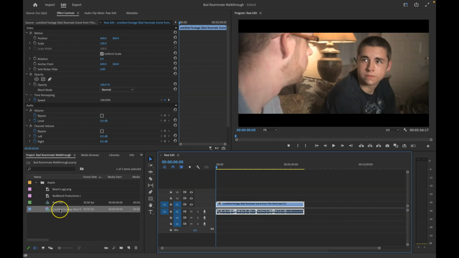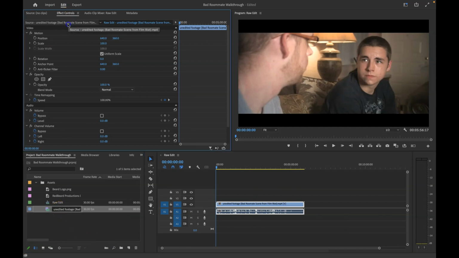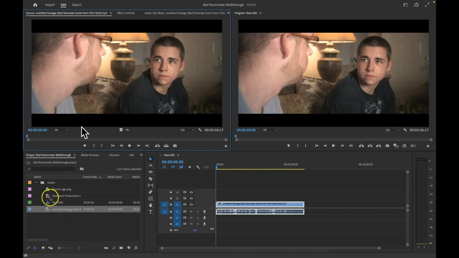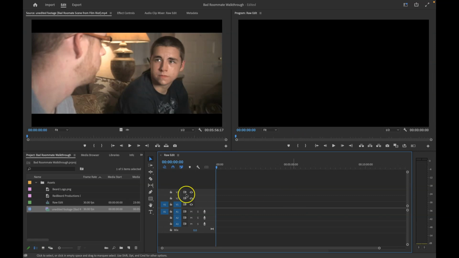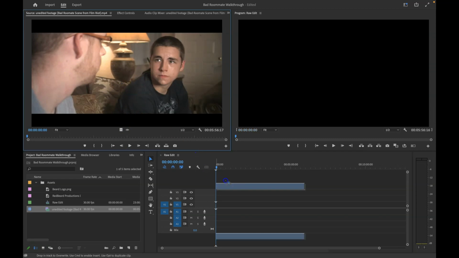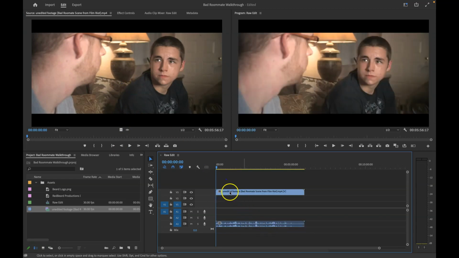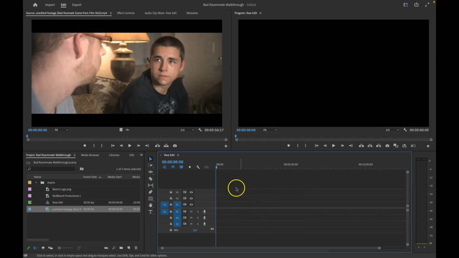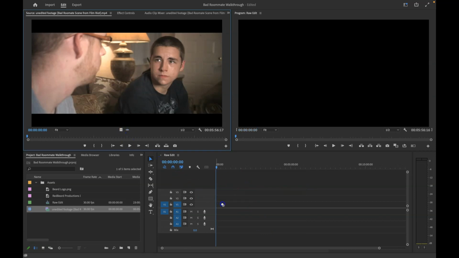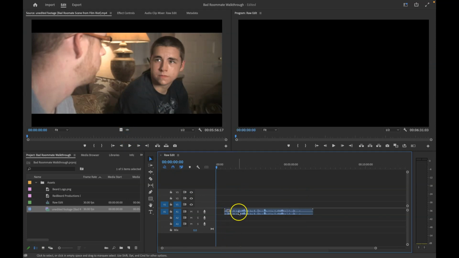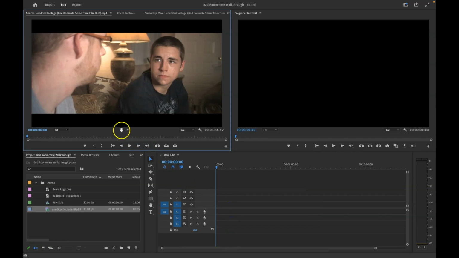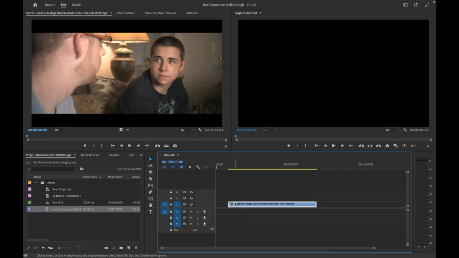In this case, if I double click on the footage, I can open it up here. This is my source monitor. This is showing me what I have here. So if I don't actually need this, I'm just going to go ahead and delete this. My sequence is already created. Okay. Now I can watch stuff from here, and I could pull the whole thing, and look there, I have it again. Okay. Or I could pull, say, just the audio. There's just the audio for the entire clip. Or I can pull just the video. So this gives us options of what we want to do based off footage that we have.